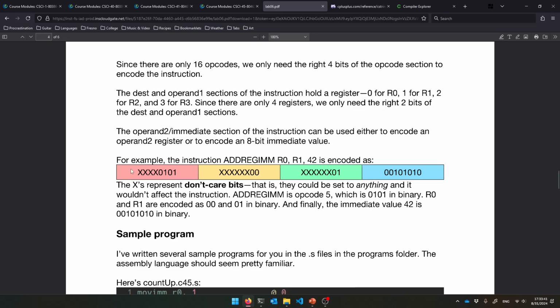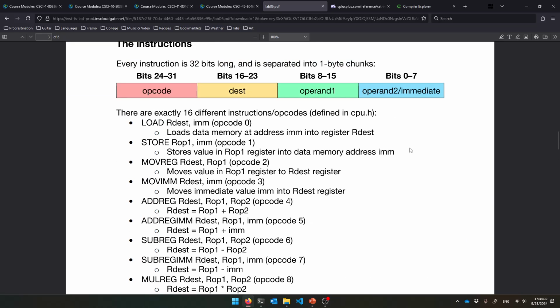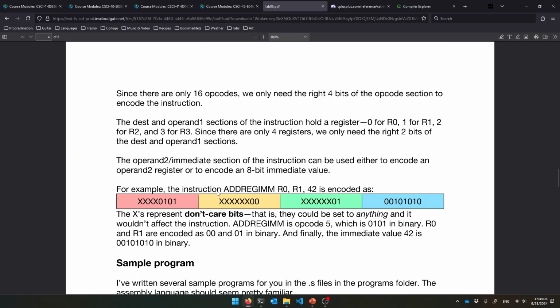So you're going to need to zero out these if you're looking at stuff. You're going to do some bit twiddling with bitwise instructions to figure this stuff out. So you're going to see the 5 here. You're not going to care about these. They could be 0s or 1s. You're just not going to even read them. You're going to get this out. Notice that it's a 5, which means we're going to do add reg immediate, which means that in this section we're going to look for an immediate value rather than an operand 2. Because that's what it needs.